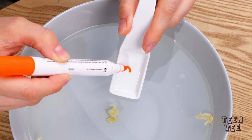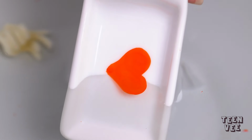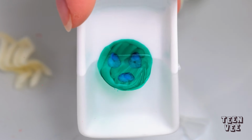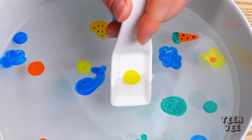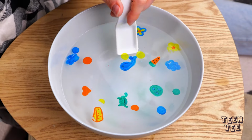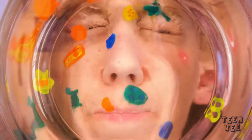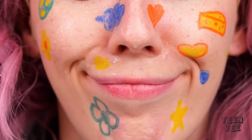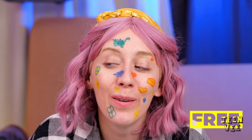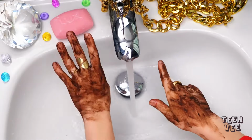It's okay. Just draw a shape with a dry erase marker. Just look at how it slides right off. Give your face a nice dunk and look! Wow. They stick right on. Sure, you could just draw on your face, but where's the fun in that? Ew. Calm down, you just need soap and water.